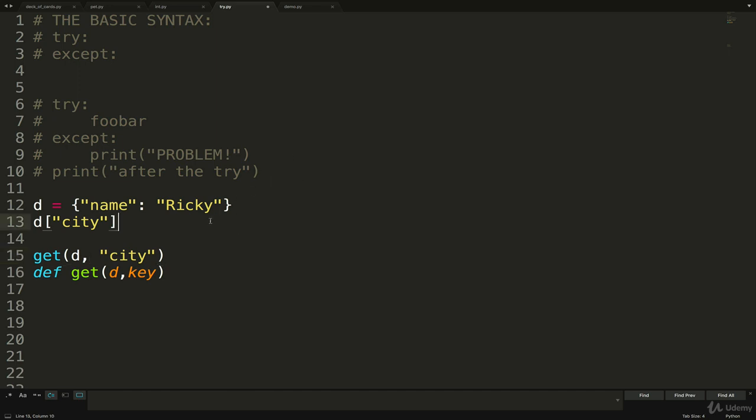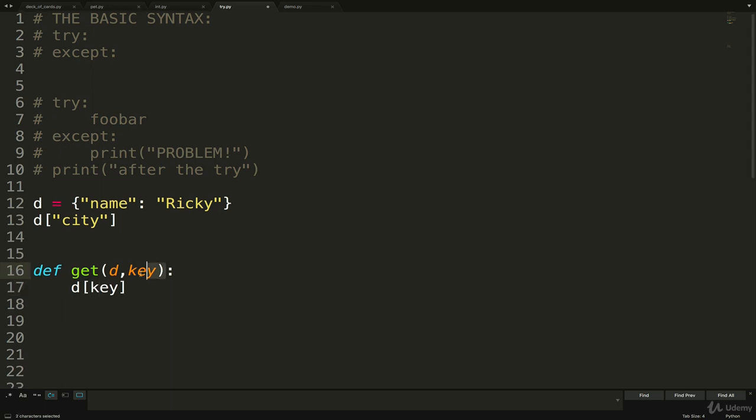There's actually already dictionary.get that we've seen. So we're kind of redefining our own version, except it's just a function. It's not a method on the dictionary. So for this to work, we need to define our function. And the code that we just run looks like this. d of key. So this is the dictionary of the key, but that could potentially throw an error. So we're going to try that code. And then we want to except, and we can just do all exceptions, but let's do except KeyError.